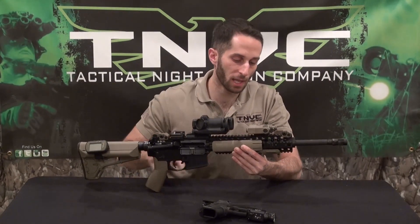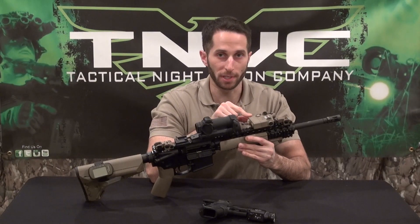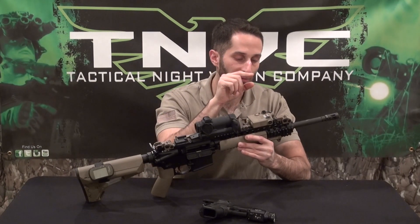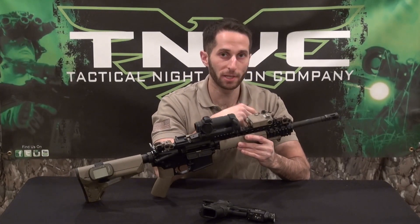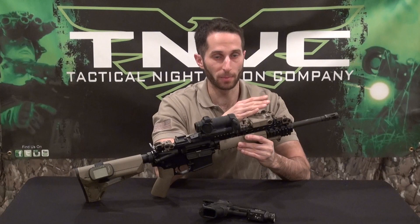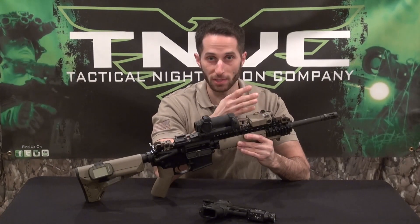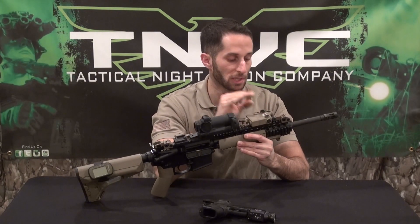What we have here is an LDI — Laser Devices Inc. — D-Ball I² Class 1 laser. The D-Ball stands for Dual Beam Aiming Laser, and basically it's just that — it's not just a clever name. You've got your Class 1 IR laser and you've got your visible laser. The visible laser comes in two flavors: red or green. Green lasers are a bit more expensive because it's more expensive to manufacture a green laser diode. You can use your visible laser for communication with a fellow officer or hunter who isn't using night vision, but the IR laser is what you'll use to aim downrange.